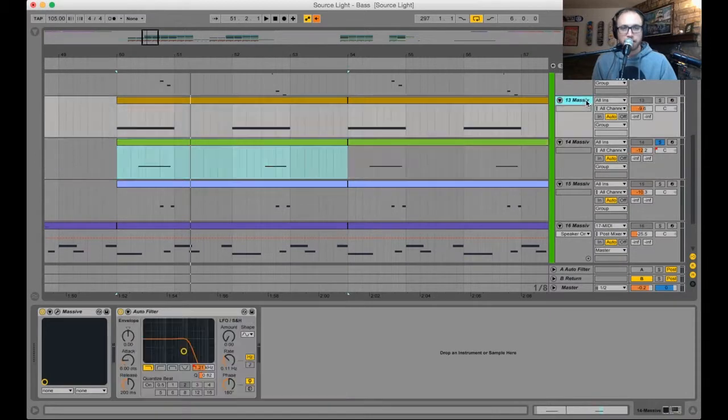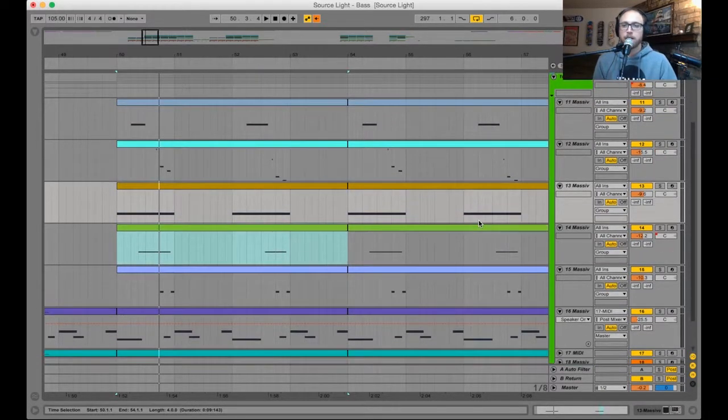And that's the same thing that's happening on this other one. You can see I have an auto filter helping with that swoop. But more, I just wanted to show how this was similar to the first part of the track where I'm showing the synths, how the melody was split between a couple synths.